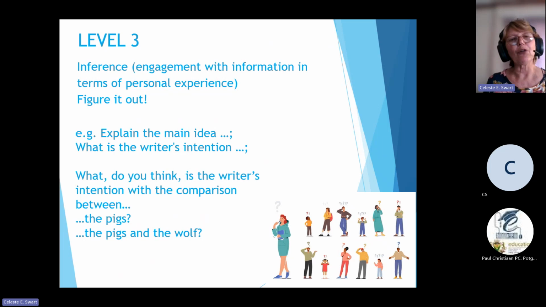So when you see, for instance, I'm just looking around if I have a textbook close at hand, you get something and they have a textbook and they tell you, what is the writer's intention with the textbook? To educate. So we look at things like, you can see all those people are thinking very carefully. Explain the main idea, or what is the writer's intention. Now, to explain the main idea, you can't just lift. You have to tell what it is. You can't just lift and say, there, I've explained, because you haven't explained anything.